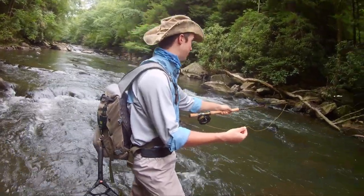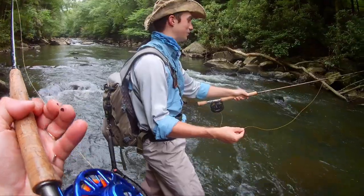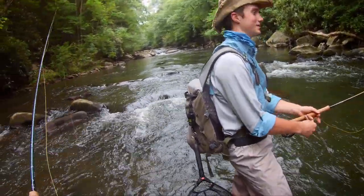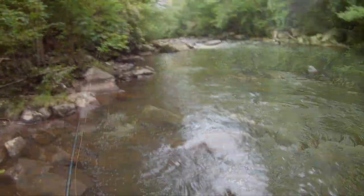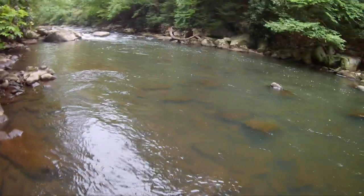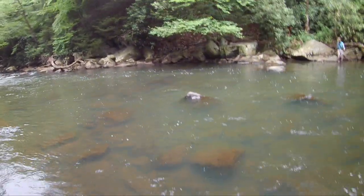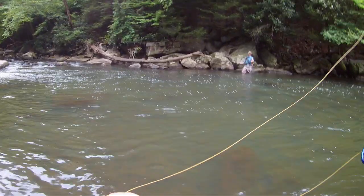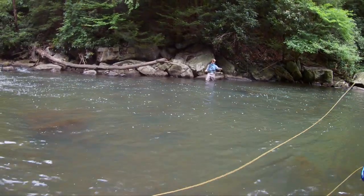So you got a tan moth? All the good junk stuff. Stoneycreek River, not for the faint of heart. This is like nice dry dropper water in here. This is like maybe the most pleasant hole to fish we've fished all day.